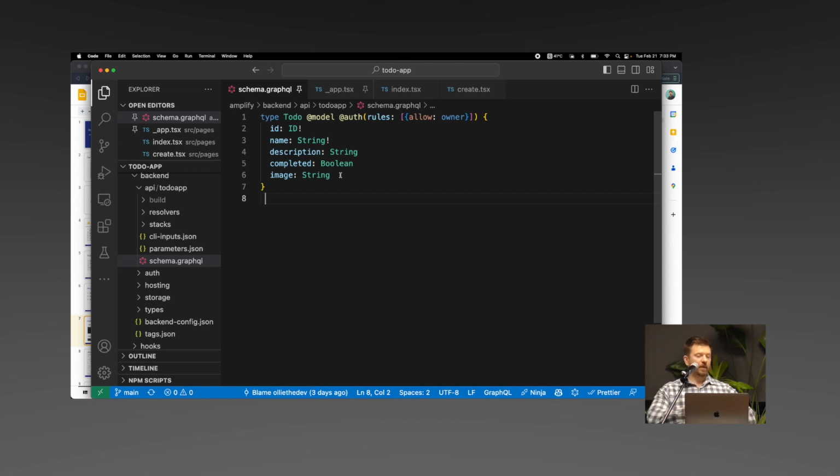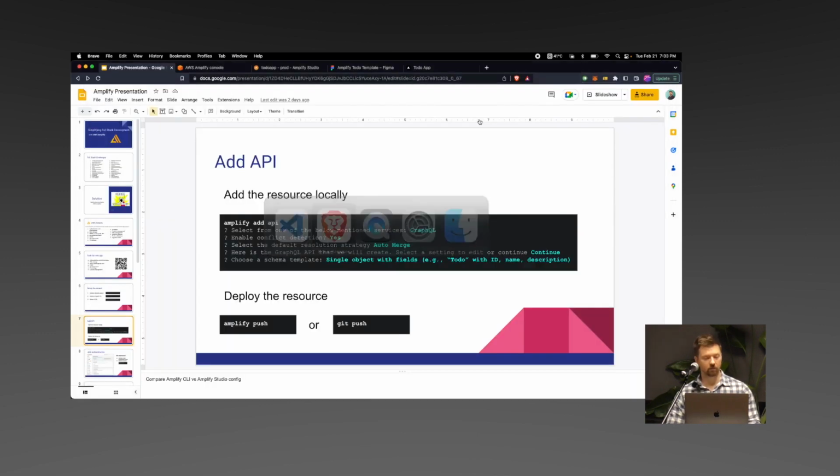So this is a basic model structure for our to-do item for the app. And we'll only have this one data model, or this single item, in our database. Next up, you'll notice we have an authentication tag here. So what does that do?